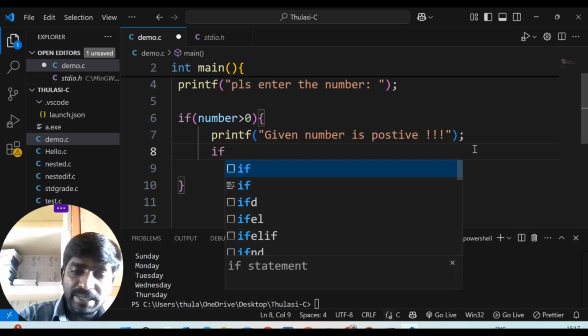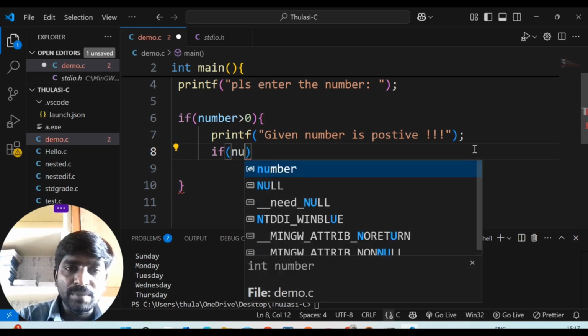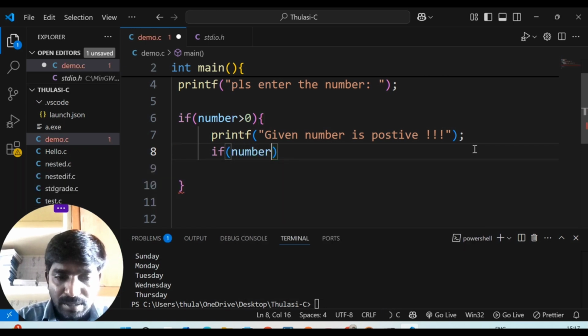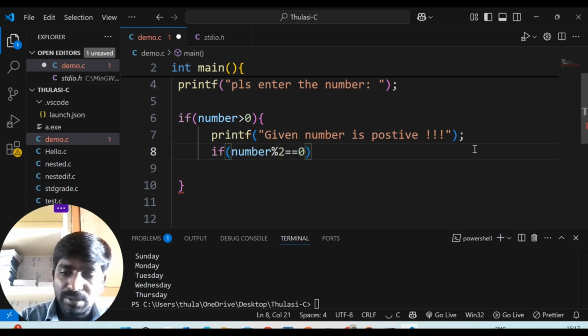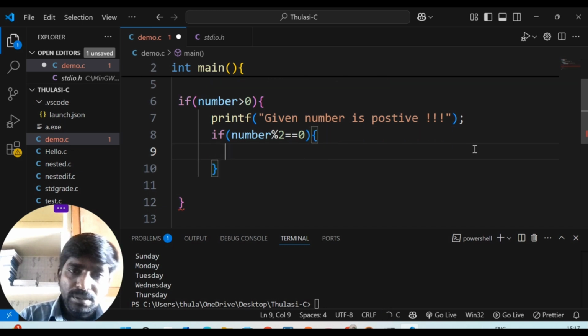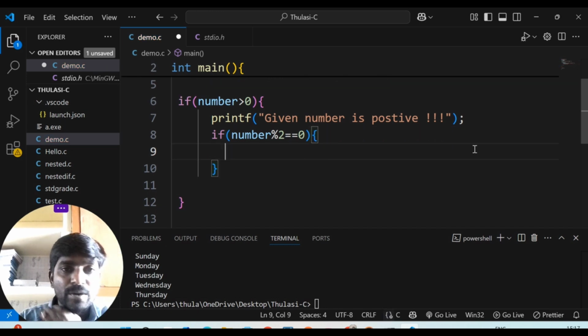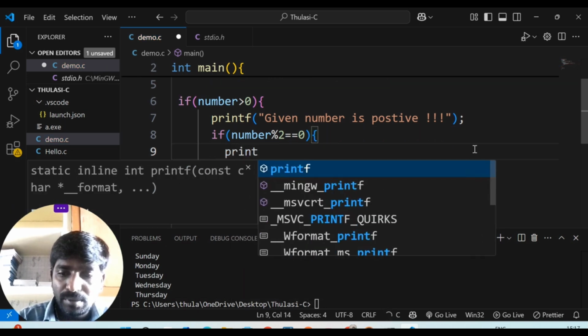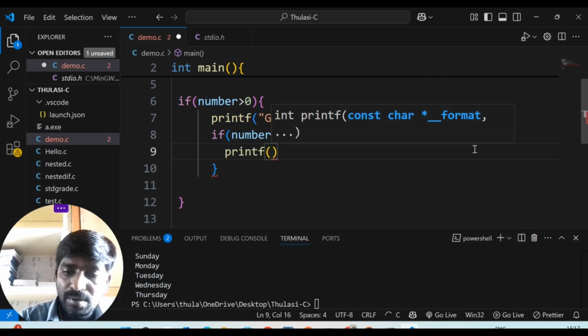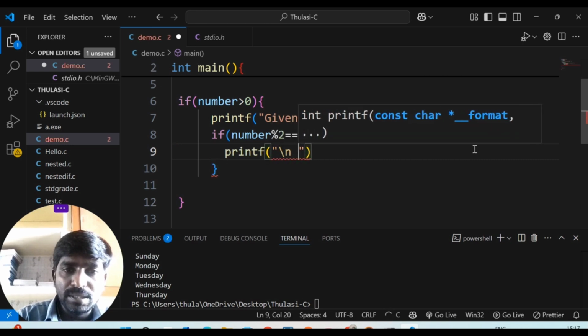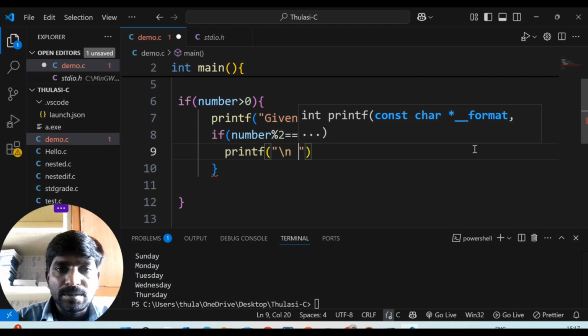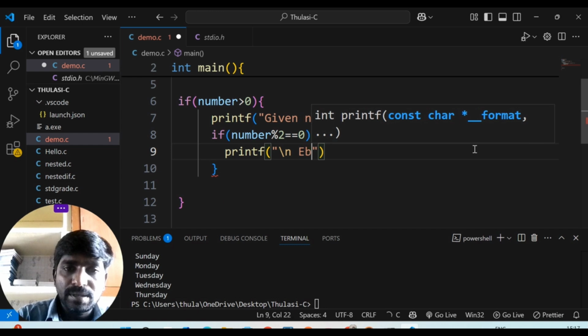Here again I have taken a condition: if number modulo by 2 equal to 0. Modulo means it will take the remainder only. Then printf even number. So if it is equal to 0, then it's an even number.